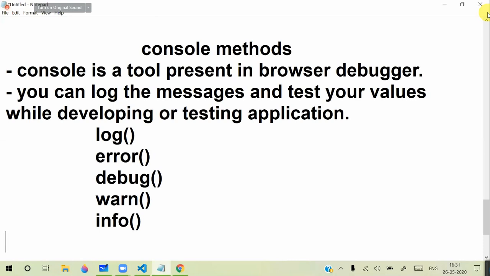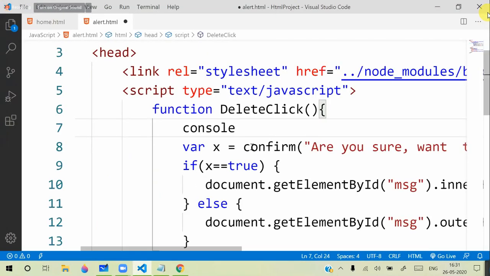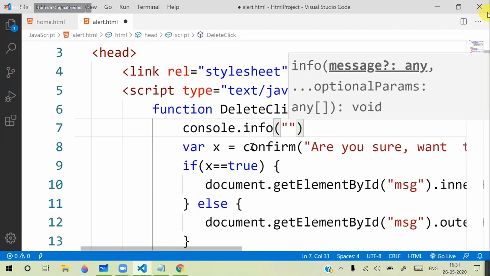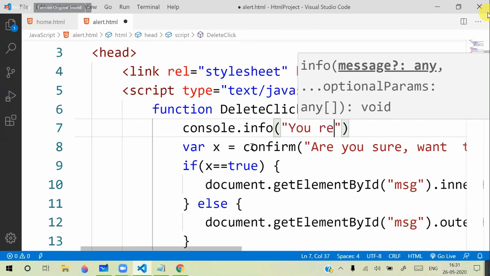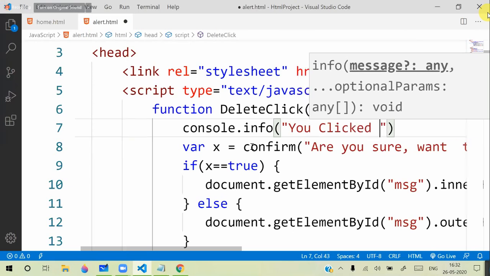For example, if anything went wrong, then error is good. If you want to show a warning, then warn is good. If you want to show just information, just info is good. For example, see what we are doing now. Console.info, I am giving the info method and printing a message: you requested, that means you clicked the delete button.